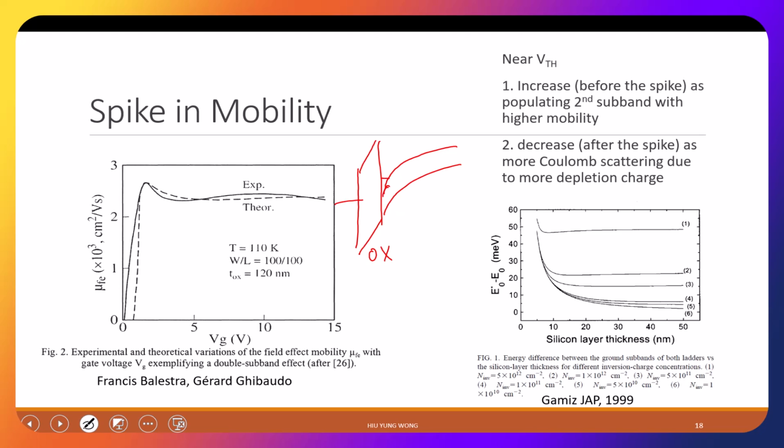You actually have quantum confinement to form the first and second and third subband. You can only reside there. So from quantum mechanics, you take it for granted that when you have a very narrow well, you can only have discrete states. So that is the same for a transistor. But you don't feel that at room temperature because you have large thermal energy. But at cryogenic temperature, you will start seeing this effect. That is one thing.